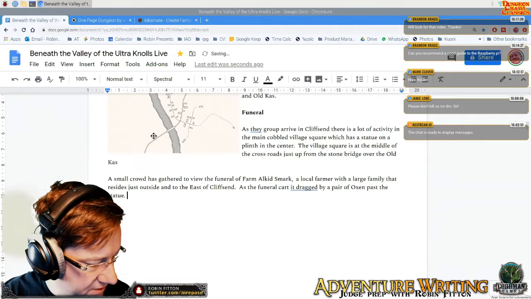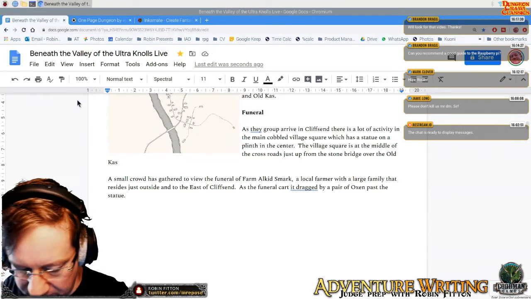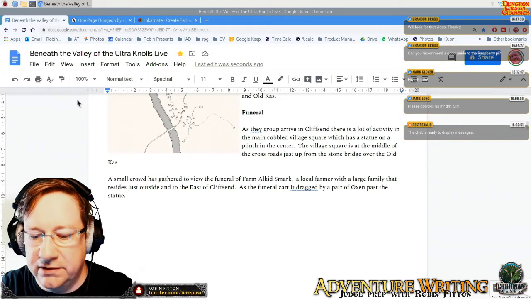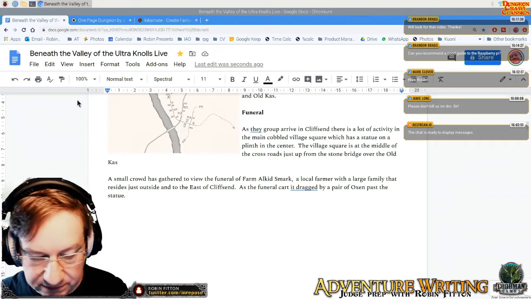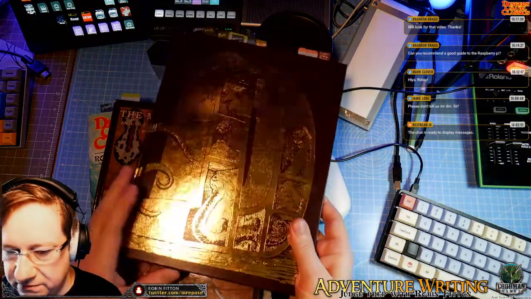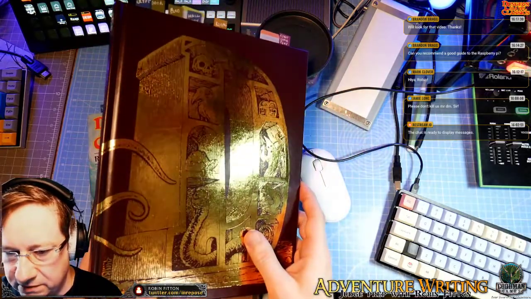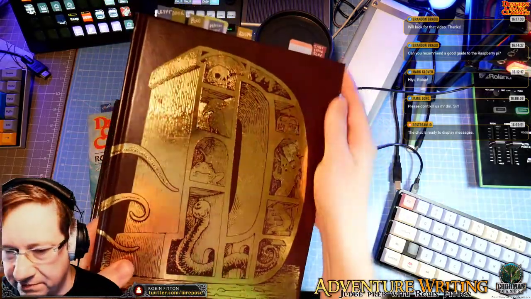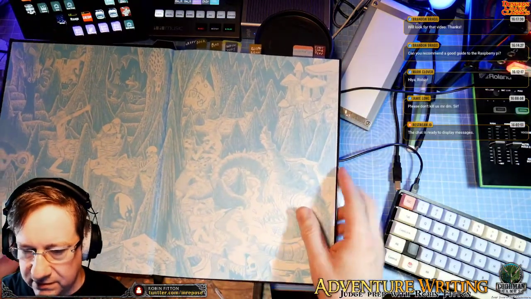I want a note of what that statue is, so I'm going to dive over to the book and have a look in the Dungeon Alphabet to see if it will tell me the name and the details of a statue. So if I dive over to the desk for that, yeah, this is the Dungeon Alphabet. They do various covers with this. This is a special edition they did with the gold cover, and I think it's actually even leather bound.